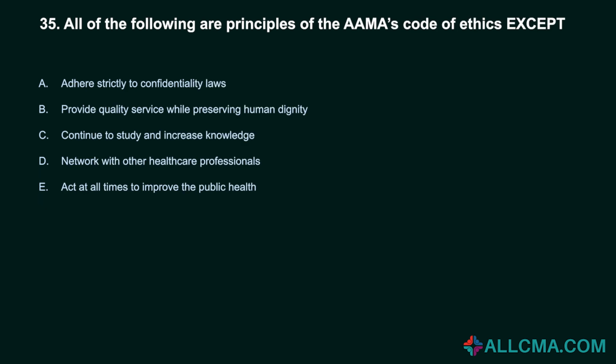35. All of the following are principles of the AAMA's Code of Ethics except: A. Adhere strictly to confidentiality laws. B. Provide quality service while preserving human dignity. C. Continue to study and increase knowledge. D. Network with other healthcare professionals. E. Act at all times to improve the public health. Correct answer, D.